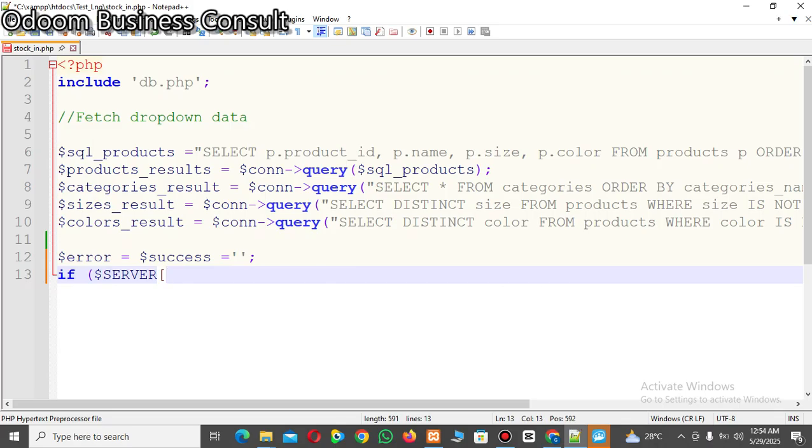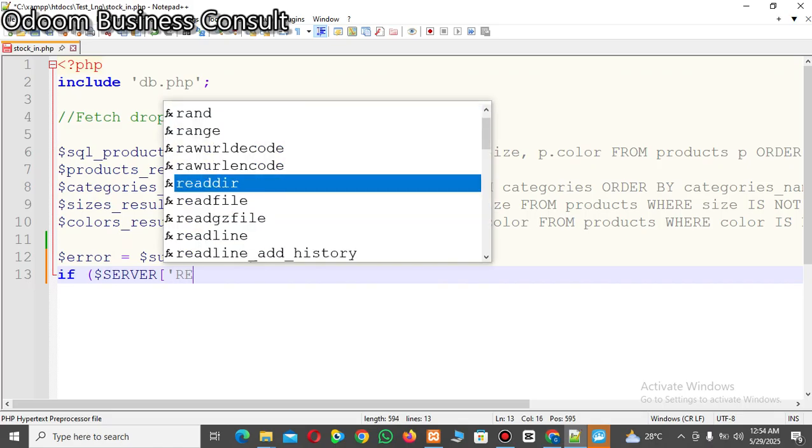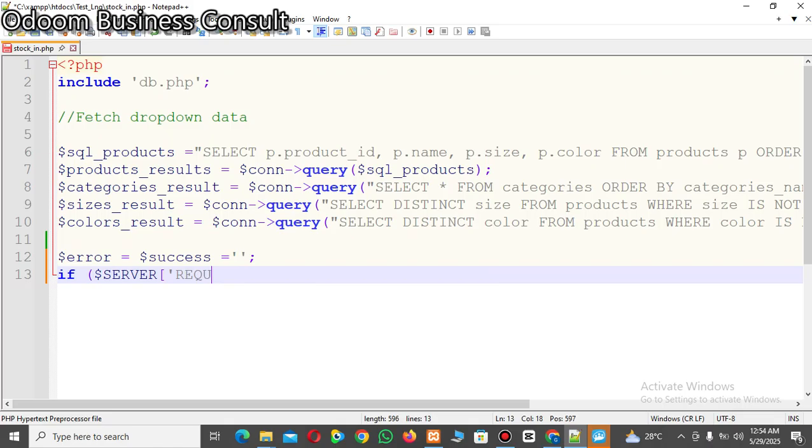So we need to tell the browser the request that we are using. Okay, the server needs to understand the kind of method that you are using. Okay, it is very necessary. You need to put that in mind.